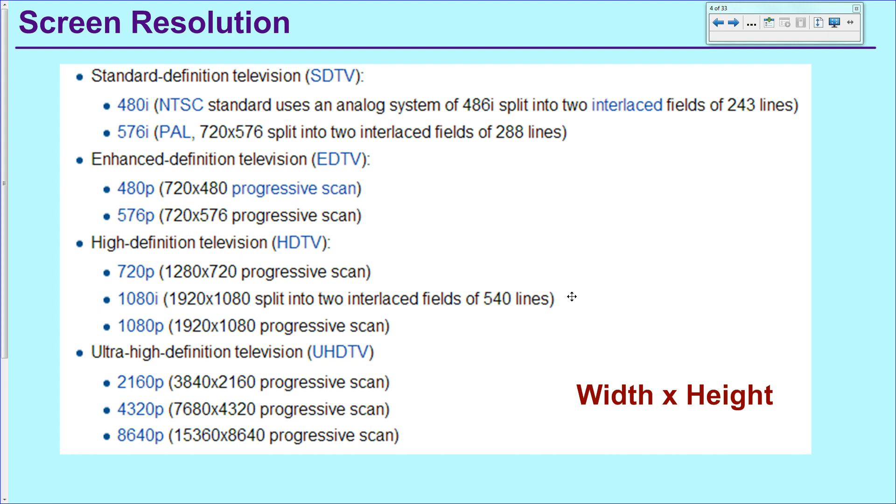So obviously, the more pixels, the more resolute the picture or the sharper the picture. So you can see we have these 1080p that's currently widescreen high definition 1080p 1920 by 1080. That's widescreen and it's HD. Now, there's some new displays coming out that are ultra high definition with many more pixels than we've ever seen before. And that should be exciting as they get going.